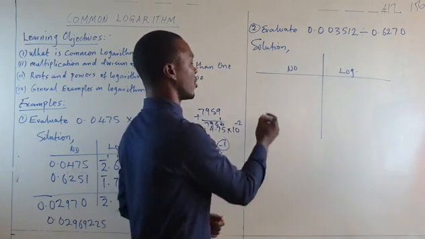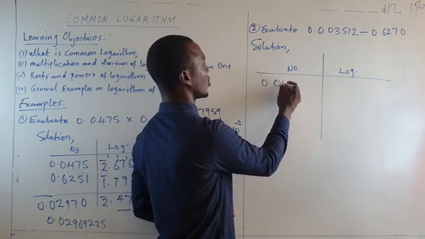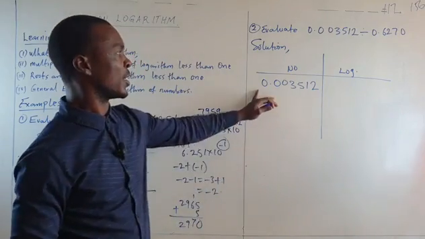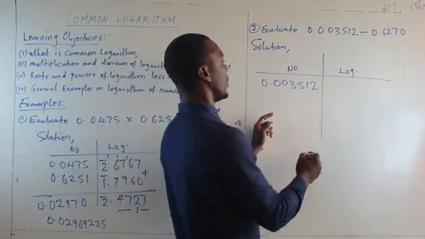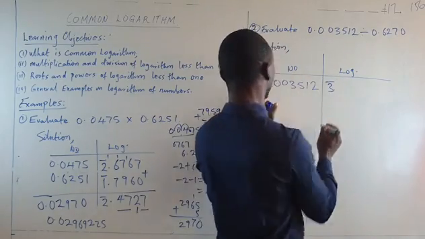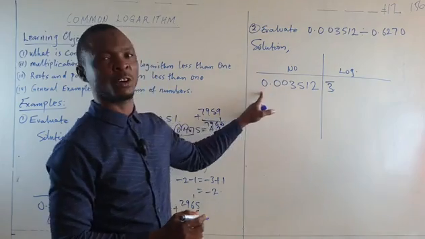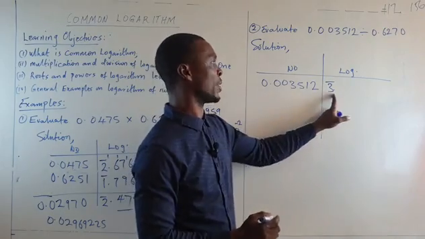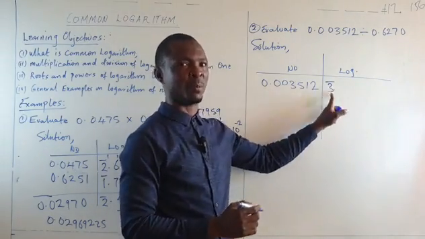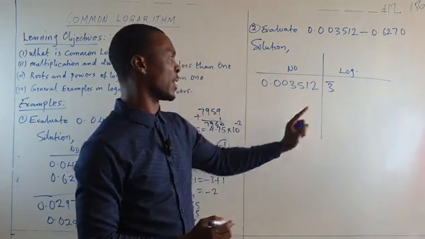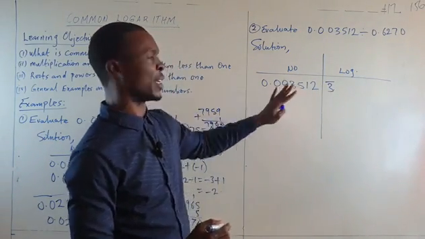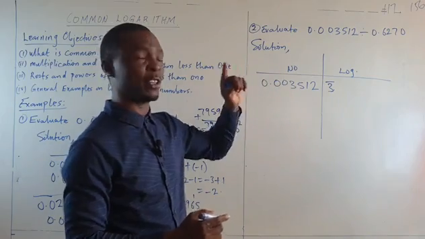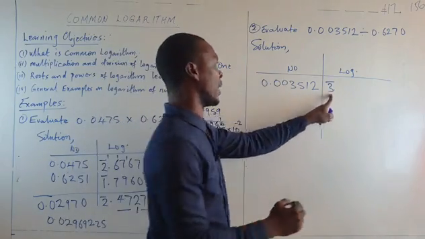So the first number under consideration is 0.003512. So here now, the integer part of this will be bar 3. The shortcut to this is just count the number of the zeros there. If you count the number of the zero, we have 3 zeros. So we have bar 3, since we are dealing with number less than 1. Or if you cannot do it like that, you can just express the number given in standard form. Then the index to base 10 will give us -3, and that -3 is bar 3.